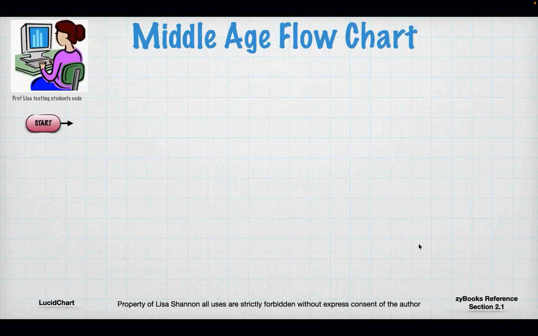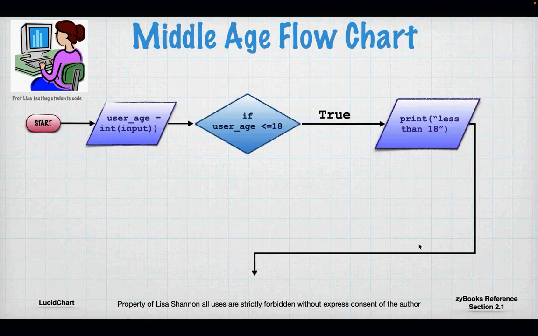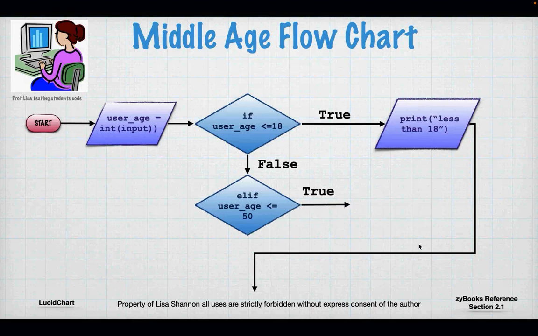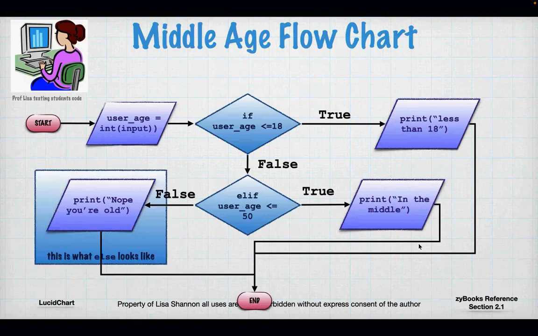And let's look at the middle age flowchart, and then we'll just do a little bit of looking at the program itself. So now I have my user input. I have my if statement that I had before. I can evaluate to true or false. Assuming that that first if statement evaluates to false, I now have another decision to make. That's the other diamond. That diamond itself can evaluate to true or false. And then eventually, when everything is looked at, the program ends. And that's what an else looks like. And the elif happens in a second diamond. So these are related. The decision of the if statement will affect whether or not Python even looks at the elif statement.